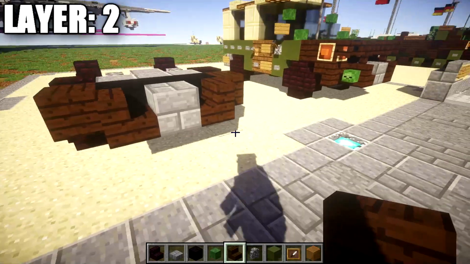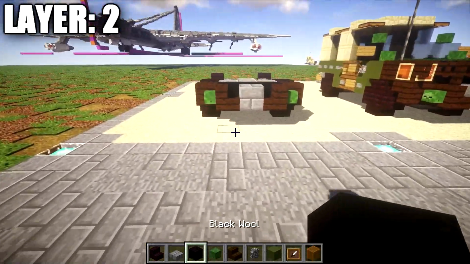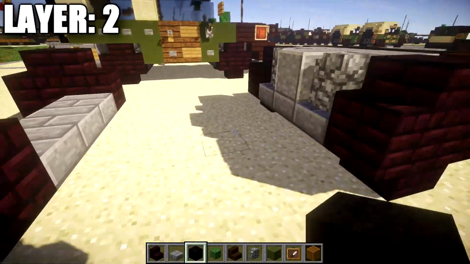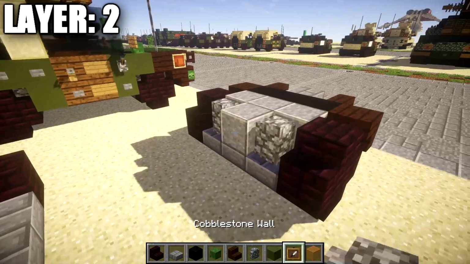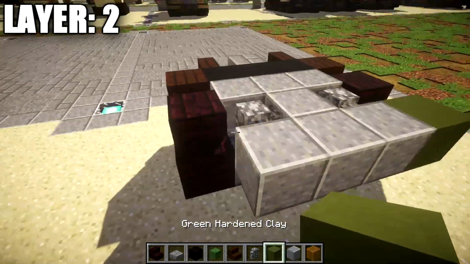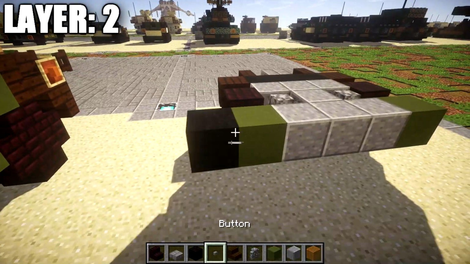After you have that done, we're just going to place down a zombie head like this on both sides of the stair, coming off the back of it for the front. After that's complete, we're going to continue on. We want to place down a row of 3 here of polished andesite across the bottom here. We're then going to place down a green wool block on both sides, followed by a stone button on that green wool block.